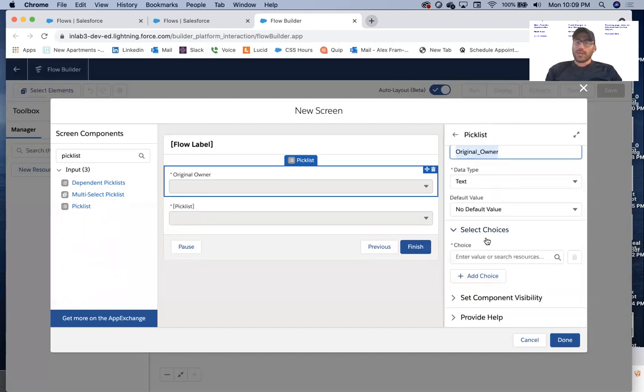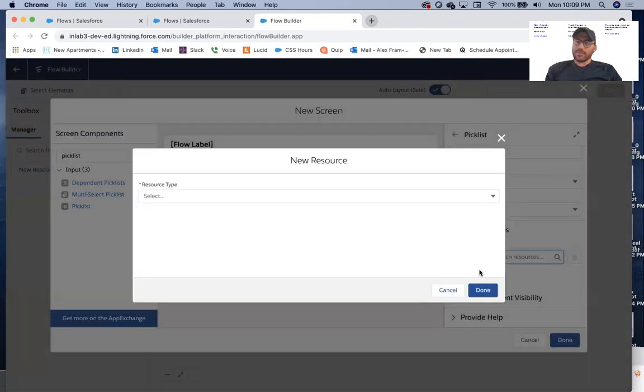I'm going to scroll down and you'll see we have the ability to select the choices. This is a pick list, which will be made up of certain values. We could hard code in every single value if we wanted, but we don't need to do that. Salesforce allows us to get a list of all the users in Salesforce or a subset of that list. The way we do that is we click in the choice field and create a new resource.